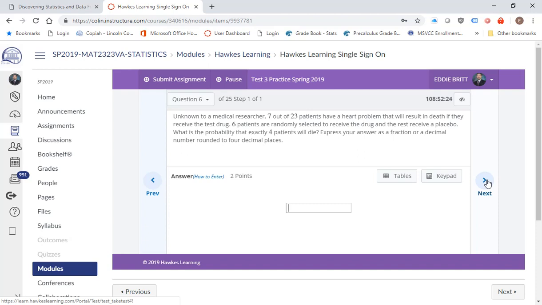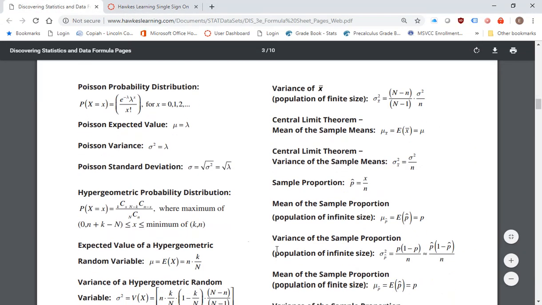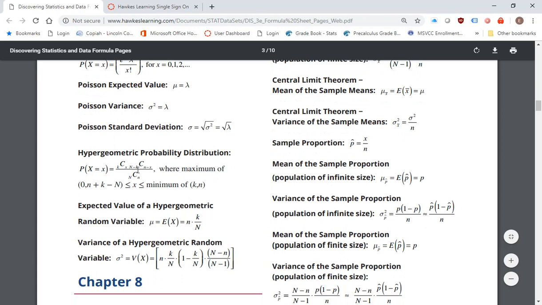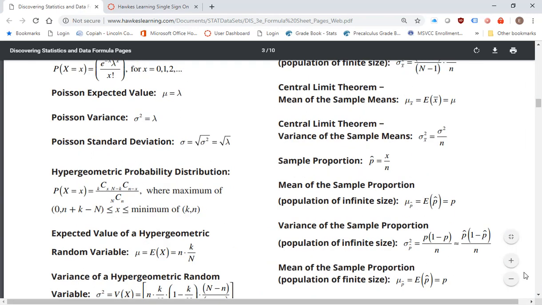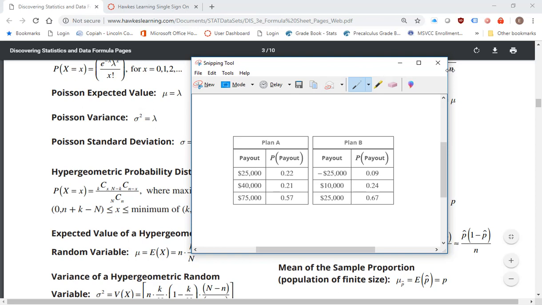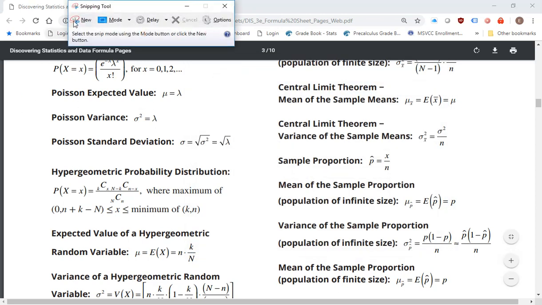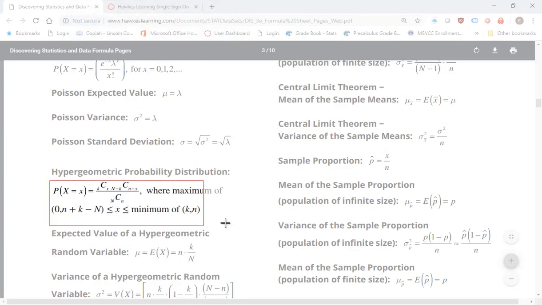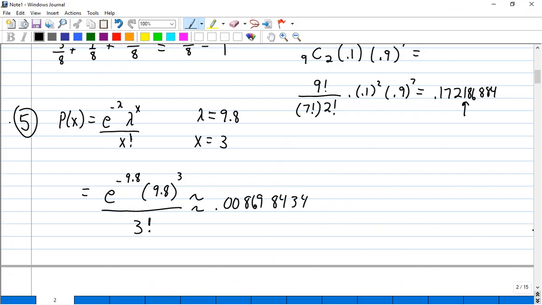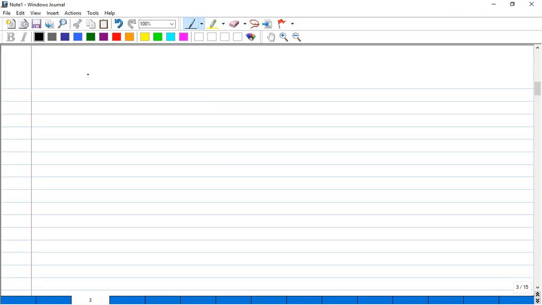All right. This next problem, I can already tell, is a hypergeometric distribution. And so the hypergeometric distribution, again, you have to use the right formula. You can see it's a little more complex. Put this over here on my page so I don't mess it up. And of course, we have to know what each variable stands for.